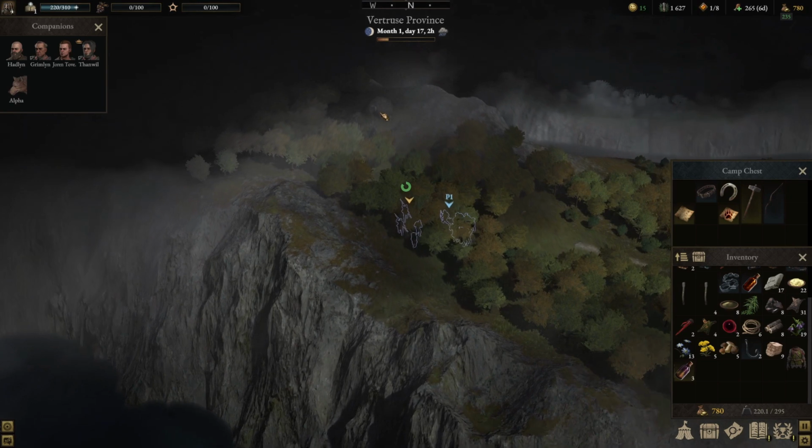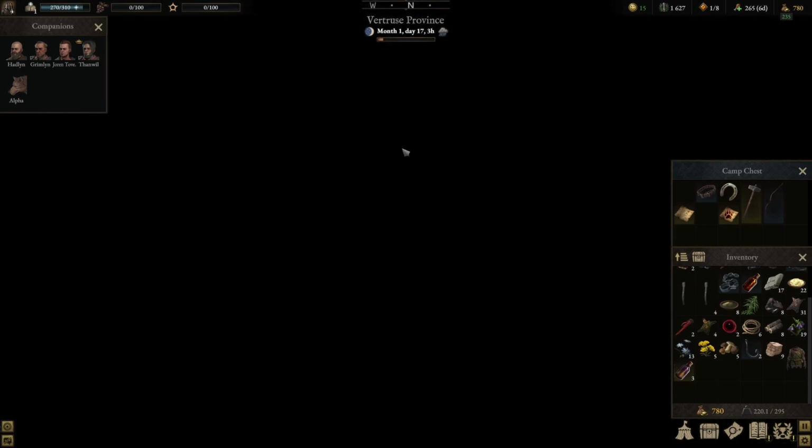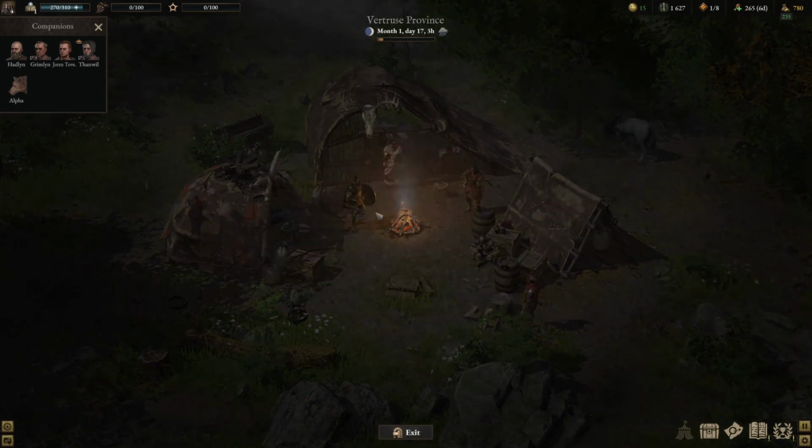Ooh, 4. Hey, tracker's camp. These are cool. Hey! Maybe I can actually use these bones. Probably find out the next legendary thing. Hey, I can cut wood. Hold on. This is important.